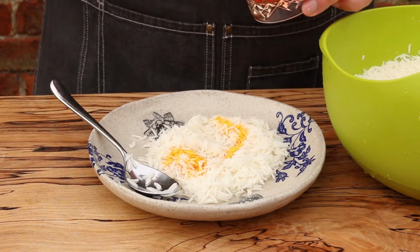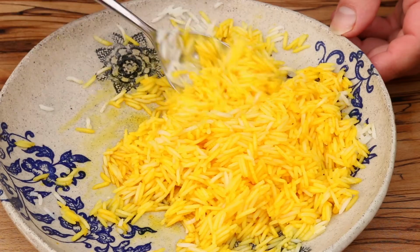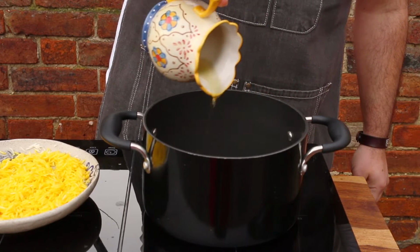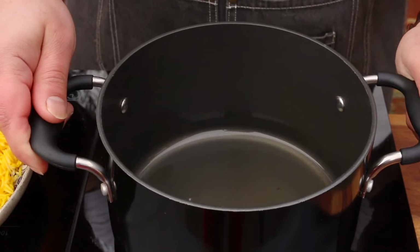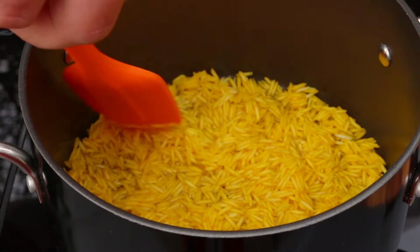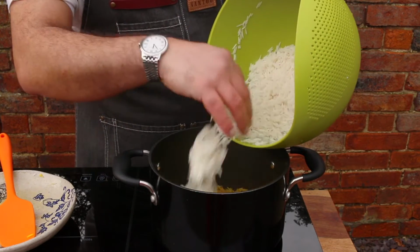Combine some of the parboiled rice with a few tablespoons of saffron water until it is evenly yellow. Add enough vegetable oil to cover the bottom of a non-stick pot. Put it over medium heat. Transfer the saffron rice to the pot and even out the surface. Then add the remaining parboiled rice on top.